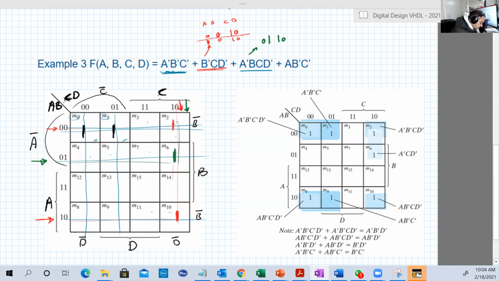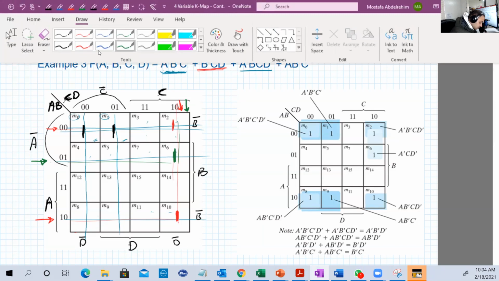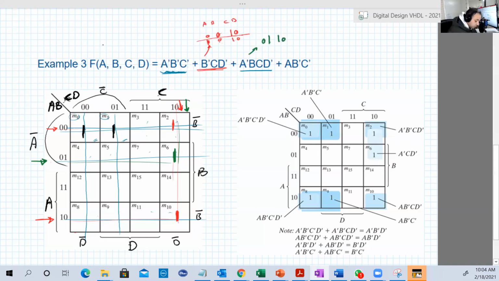Finally, with another color, let's do green. Oh, no, we did green, blue. A, B bar, C bar. So this is basically A is 1, B bar is 0, then C bar is 0, then D. So this is A, B, C. This term doesn't care about D, right? So you can just put D once 0 and once 1. Okay.